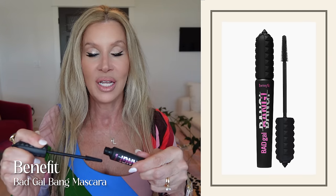Mascara — this is a tough one because some of us like length, some like thickness. If you want length and thickness, I would say Bad Gal Bang. The shape of the wand allows you to get very up close and into your lashes. First, I build that thickness — I goop a lot on there, get them set up, put that on, then do the other eye, come back, and then touch the tips of my lashes. Even though I wear false lashes, I only wear half a lash — I cut off three to four bunches off the ends — so I still need my own lashes to blend in.